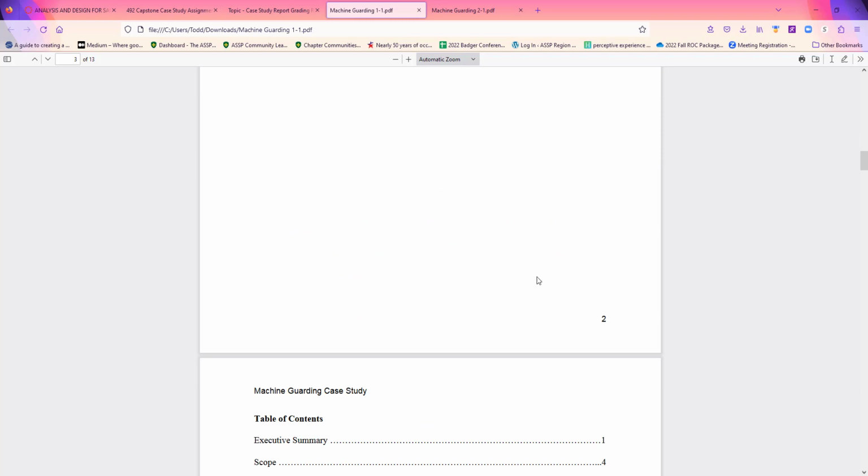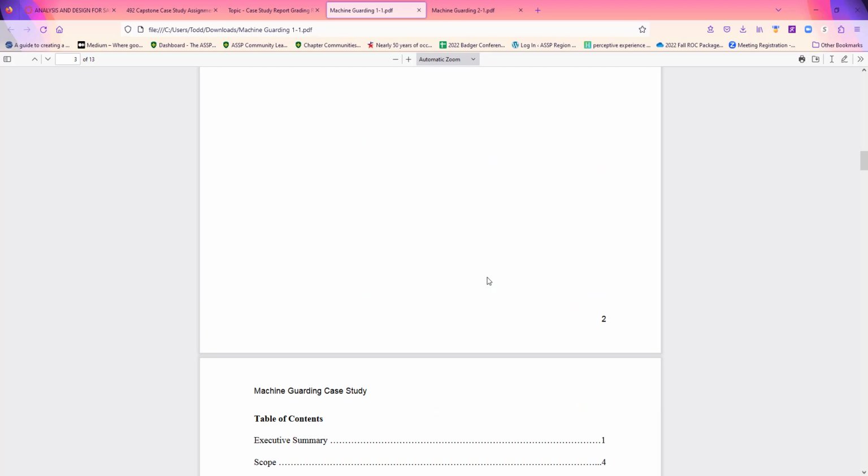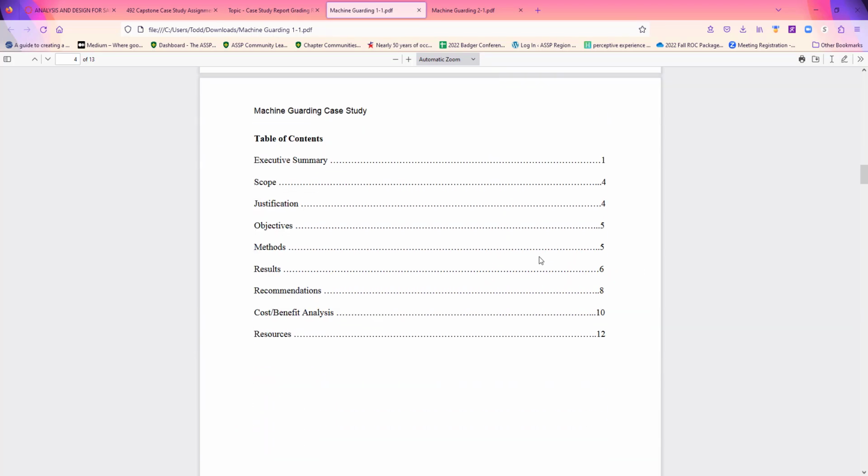So for the executive summary, it checks some of the boxes. The most I would give it would be a B, but I'm kind of leaning below that. That'd be the most. So it's going to be in between here and here. I'd give it a 22. Yeah, I think I'd give it a 22. That's probably where I would be. And it's okay at this point to give it ranges as we're learning to use this rubric. Then we've got the table of contents.